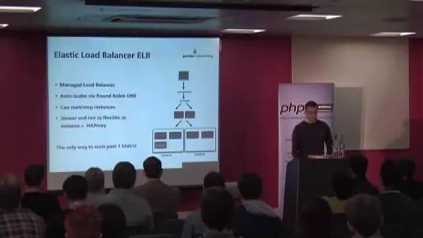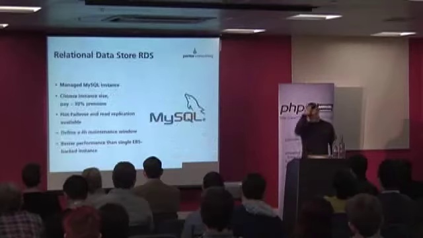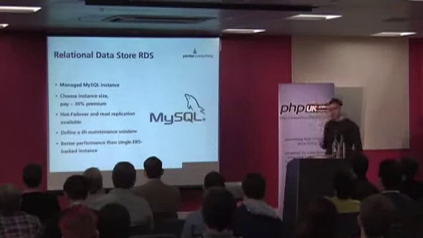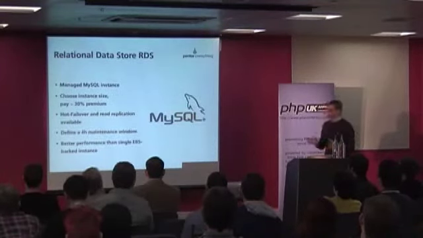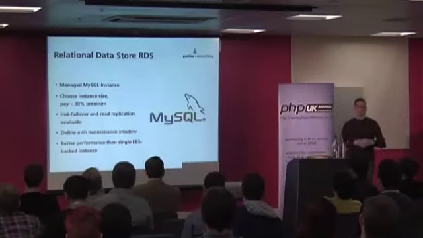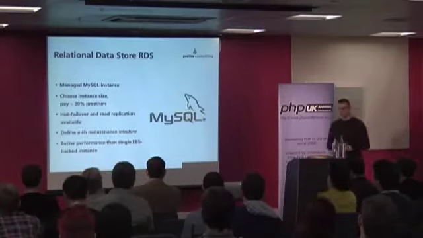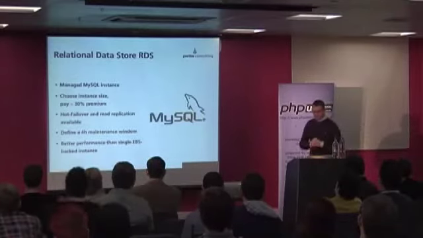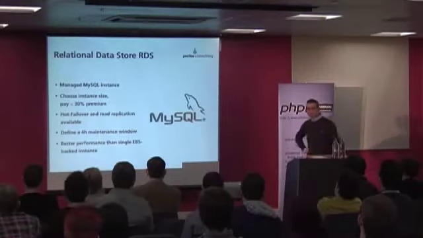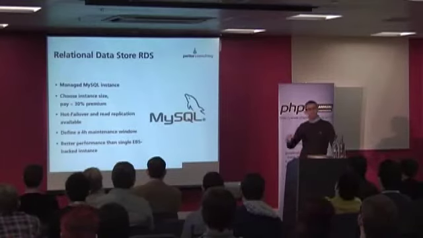The other interesting thing that Amazon offers is the relational data store, which, as I said, you get from Amazon as an instance where you have root access. So you can log in, configure MySQL, and there you have your database server. But as we just learned, MySQL replication is really a pain, and that's why Amazon has a hosted MySQL installation.